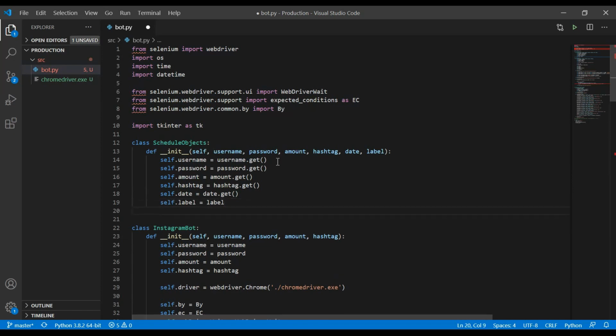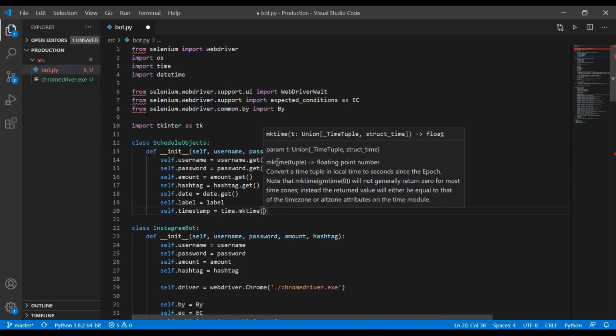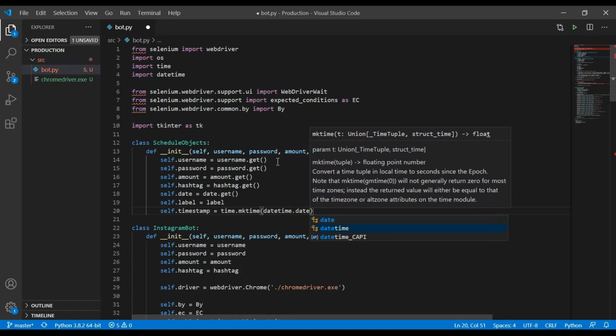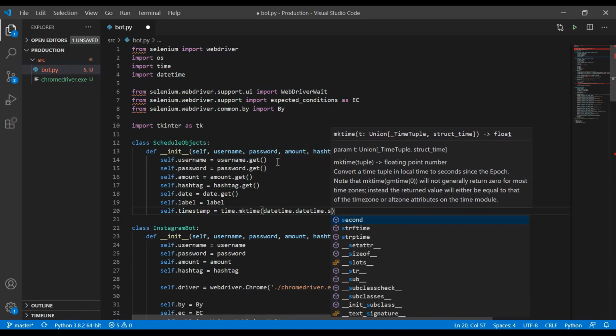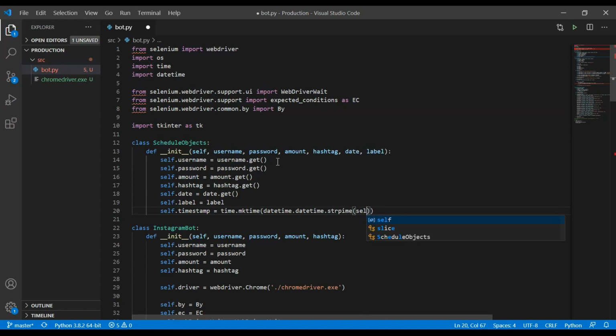It would also be nice to have a timestamp if we need a timestamp to compare times. We can convert our date that we have in a string format to a timestamp. In order to do that, there is a neat trick or function that you need to call. You can do it in a different approach, but this is the approach I use in most cases. strptime, call self.date, and now we need to specify how the input time is going to look.